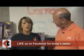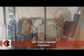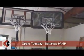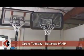Good. Speaking of bargains, I noticed you've got several of the, well, I call them basketball systems, the portable basketball systems. Yes. We get those that you can mount, that's just the backboard. We do not have any of those right now, but we will get them consistently in the summer. But right now we do have some really great portable basketball systems over there. Some of them are put together and some of them are still in boxes. Now we have one that is for the advanced, and some of them are for beginners. So they are different things, and there's a pretty big price difference there.